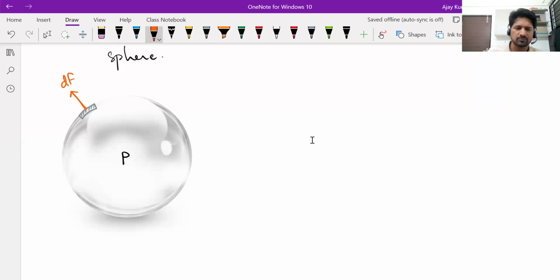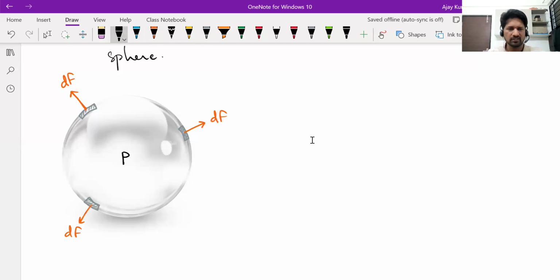Since the area we considered is small, the force acting on it also will be small. And not just that element, every element of the surface will be experiencing forces like that. They will all be acting in a direction perpendicular to the patch of area that you consider. So there will be a dF acting here, a dF acting on this element, on every element. Why not? And so on. Now you can visualize the forces acting.